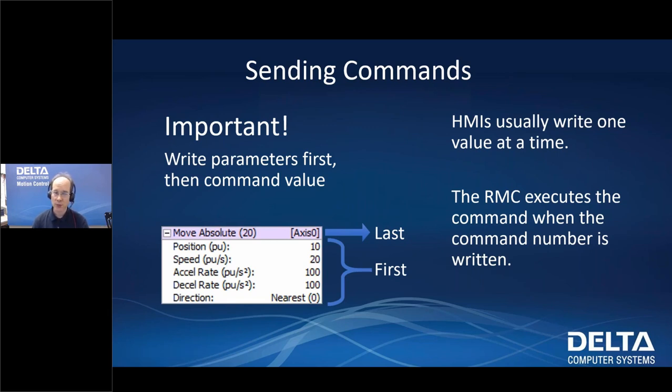And it hasn't received the parameters yet, so it's going to use the parameters from the last command you used, and that gets very confusing. So with an HMI, it's important to send the parameters first and then the command. If you're sending commands, of course, you could just write to a variable and trigger a program from the HMI. That works just fine as well. But when you send commands, this is a very important concept to keep track of.